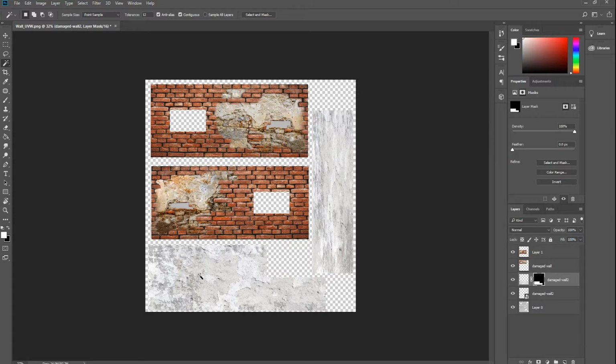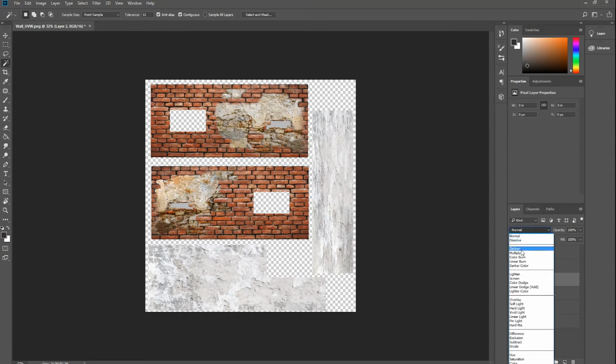Awesome. So it's the same texture, and I'm going to apply the mask, but I'm going to add a couple of things to this one as well. So I'll create a new layer, and I'll clip this as well by holding down Alt and clicking in between, and change the blend mode again to overlay.